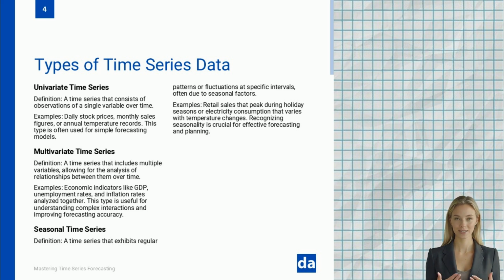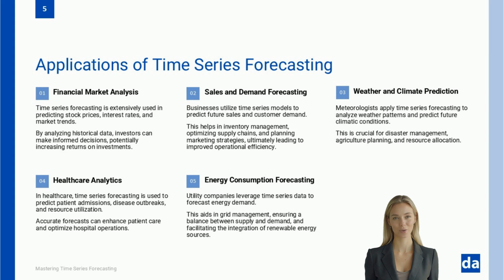Recognizing seasonality is essential for effective forecasting and planning, as it helps us anticipate changes and make informed decisions. Understanding these types of time series data is crucial for effective analysis and forecasting in various fields. Now, we will explore the various applications of time series forecasting across different sectors.